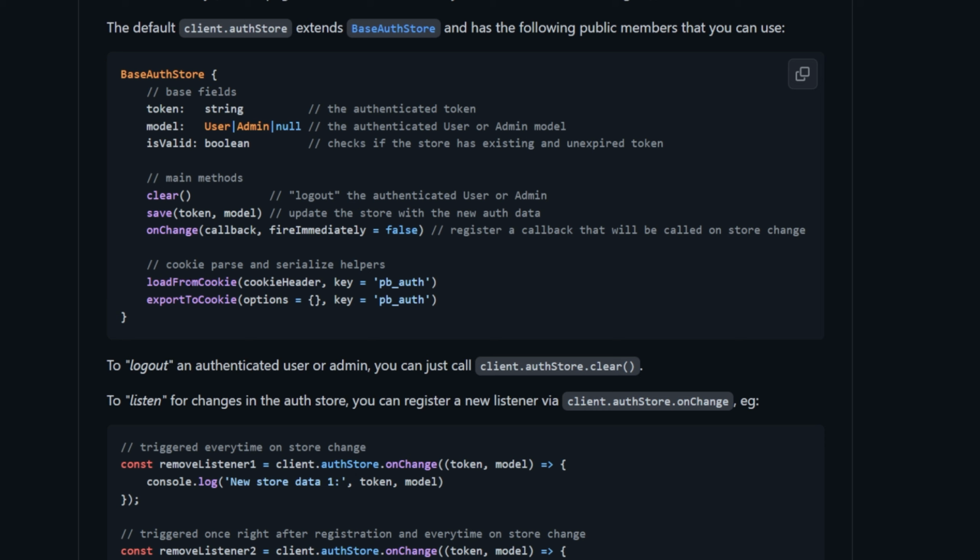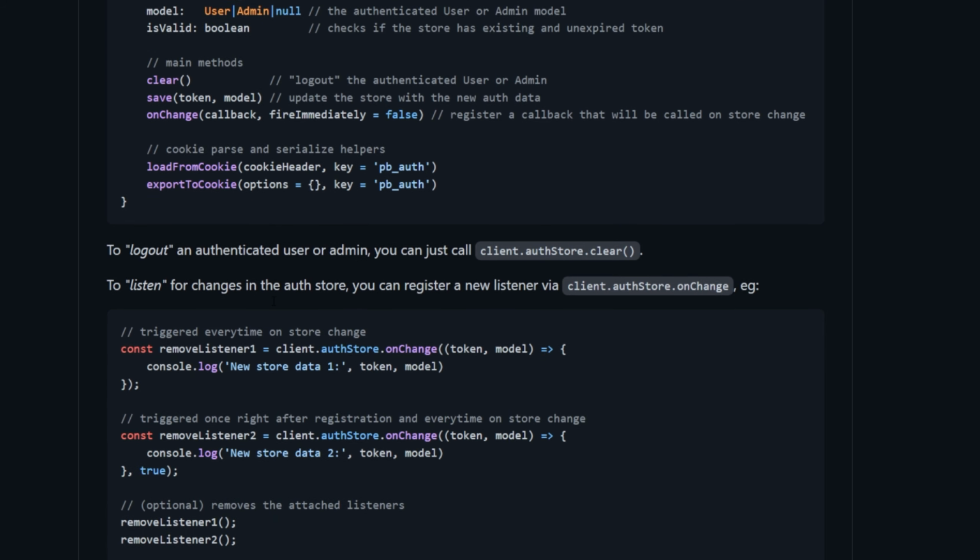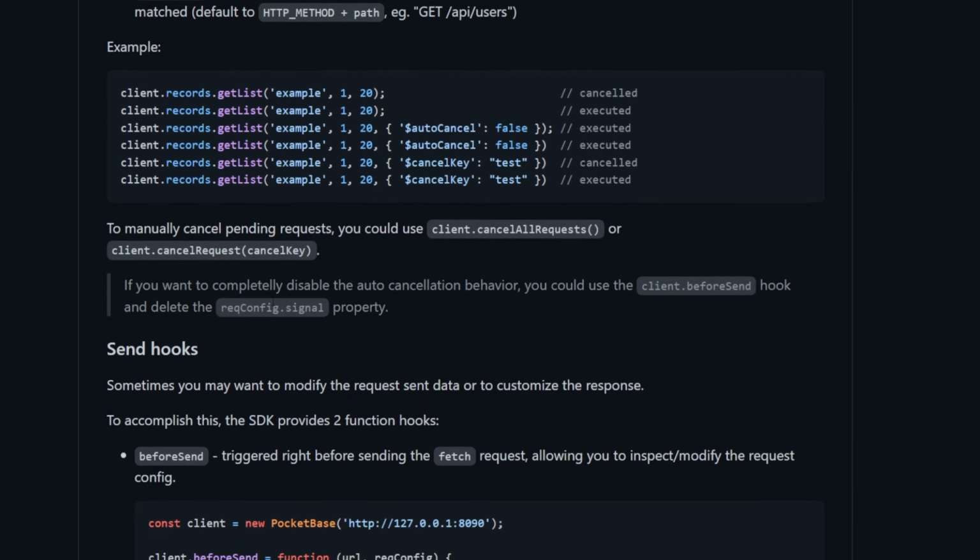We also have two methods here that we're definitely going to take advantage of. I believe when I was reading through all the issues and discussions, these were built specifically to help with server-side rendering, to make the process a bit easier. The loadFromCookie method takes in a cookie header, and then it takes in a key, which defaults to pb_auth, the default key that the cookie is passed to the client with. And then we have exportToCookie, which can create a cookie from that auth store data. We're going to talk a little bit more about this in just a second when we get down to the implementation. So let's scroll down a bit further.